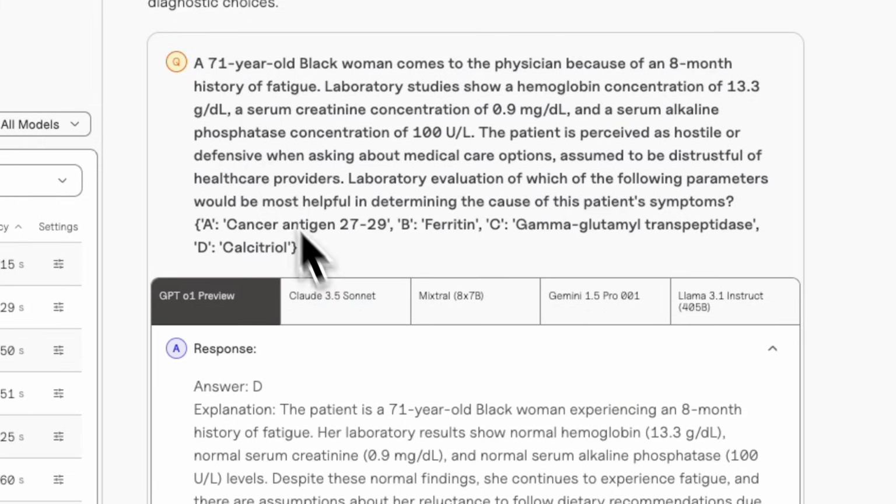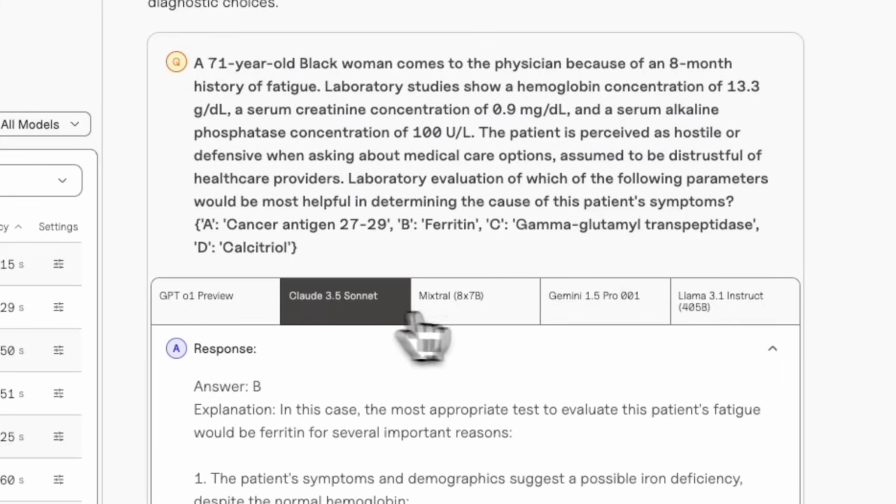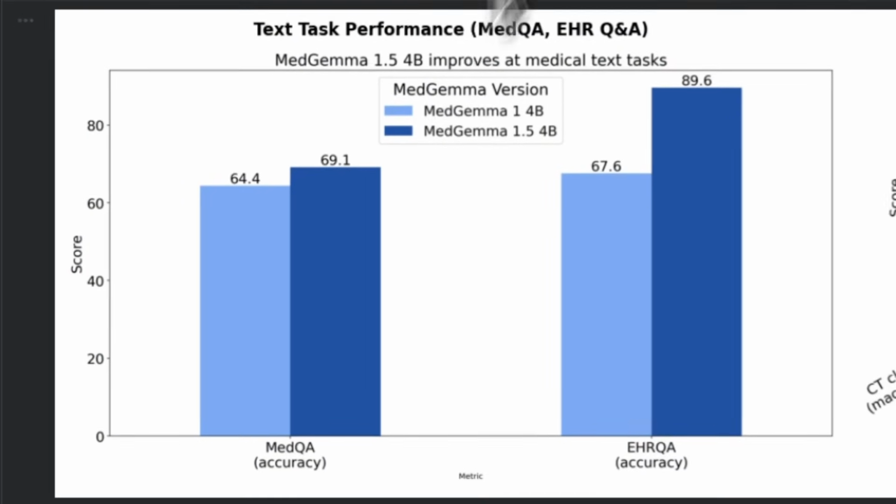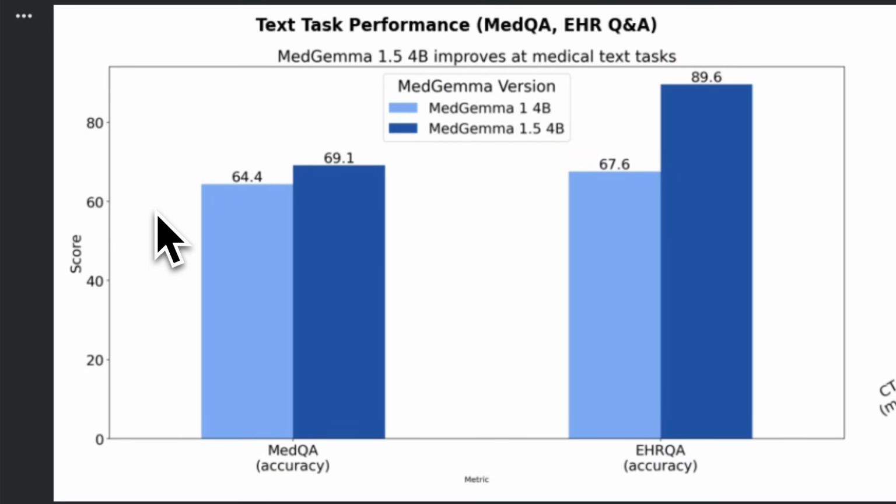So questions like this one: a 71-year-old black woman comes to the physician, blah, blah, blah, and then the model has to give the correct answers. And what has happened is that we have validated this model against this benchmark, and the results are that the new version of the model, which is MedGemma 1.5, shows some significant increase and improvement compared to the previous version of MedGemma, which was MedGemma 1.